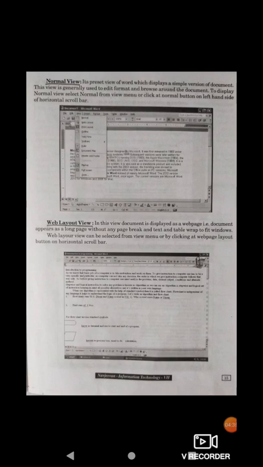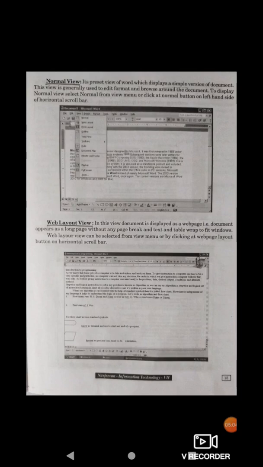In this view, the document is displayed as a web page. That is, the document appears as a long page without any page break, and text and tables are wrapped to fit the window. Web layout view can be selected from the view menu by clicking the web page layout button on the horizontal scroll bar.